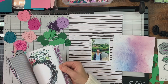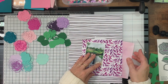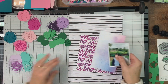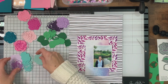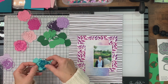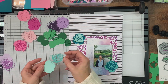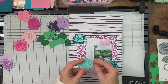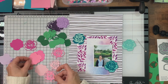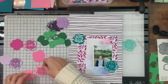Now that I've got all my flower elements and my leaves, I'm just going to go and pick some patterned papers that will work well with the photo. I'm using some papers from the paper packs from Altenew. Now I'm going to assemble my flowers. I could just work with three layers, but instead I'm going to go with two — so I'm not going to do the final outline. I'm going to create different combinations of pink and aqua and turquoise, and also create some leaves.